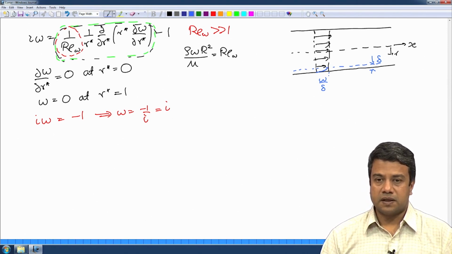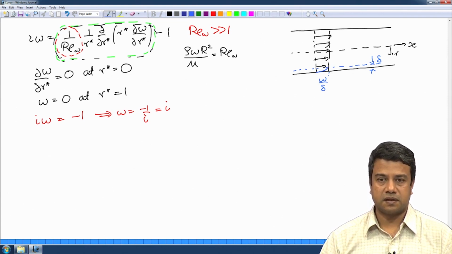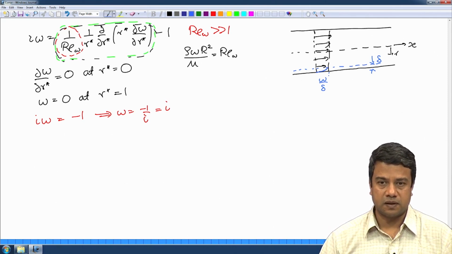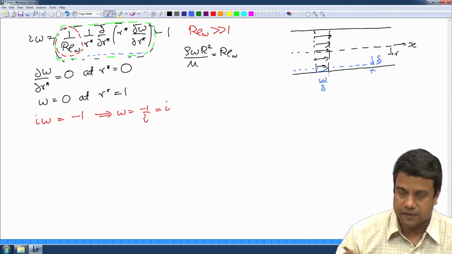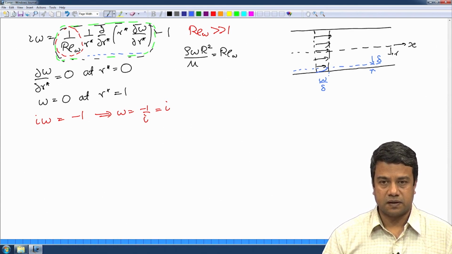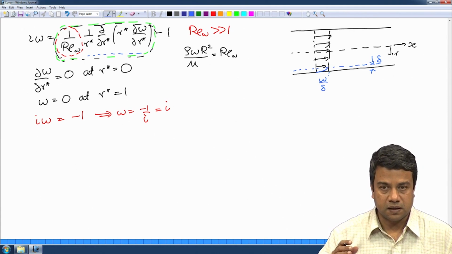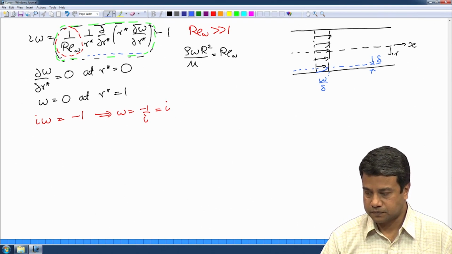So, in order to incorporate the effects of momentum diffusion close to the surface, the distance of the region is small, therefore the gradients are large. Therefore, as you approach close to the surface, viscous effects could become comparable to inertial effects, because viscous effects have two derivatives in them. If the length scale is smaller, the derivatives are larger, and therefore the viscous effects could be much larger than what they were assumed to be, which is to scale with 1 over the pipe radius.